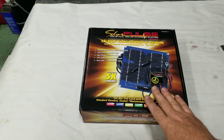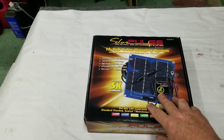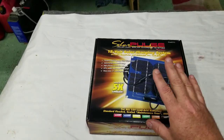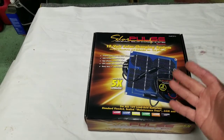What's going on, guys? Hopefully you're having a great day. Today I'm going to be doing an upgrade on my dump trailer charging system. Yes, I'm going with a solar panel for the top of it. I'm going to be mounting it where the spare tire is so I can get direct sunlight.